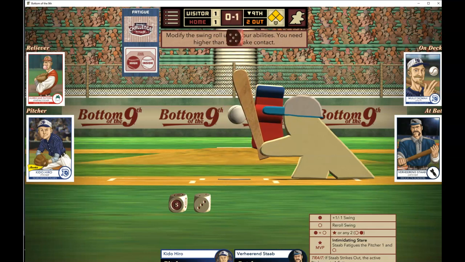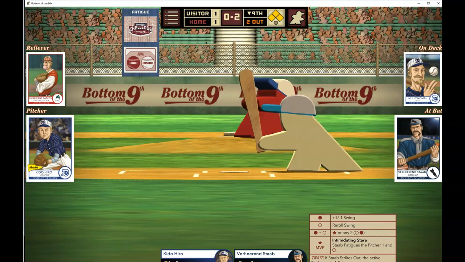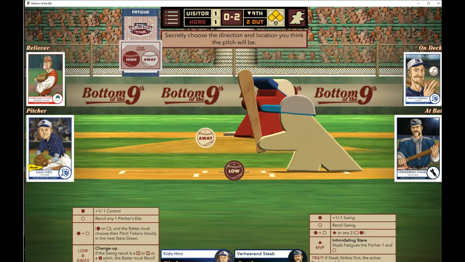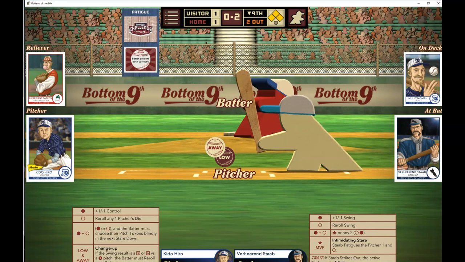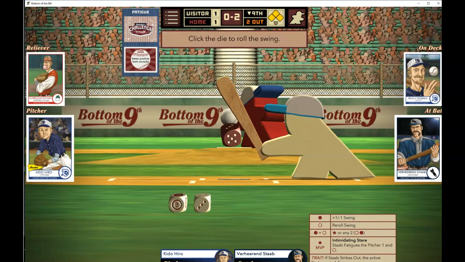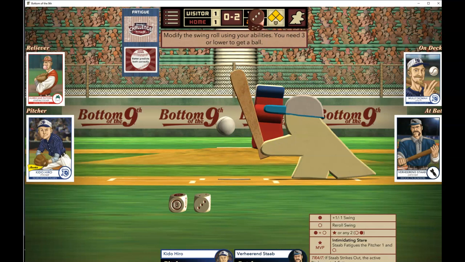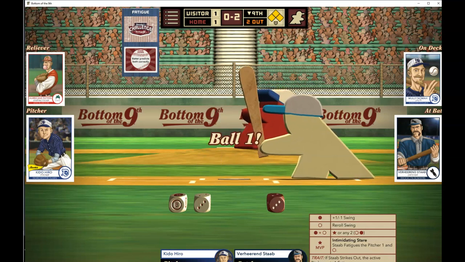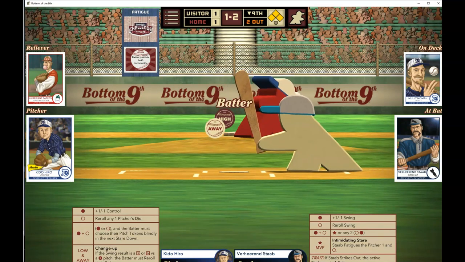Try to re-roll it. Try one more time. Okay, I'm gonna foul it off, I guess. Foul. Okay. Might as well use that power if we got it. High and away, low and away. Alright, we got predicted it correctly. Come on. Let's see. So volume 3. Ball. 1 and 2. Down our last strike, yeah.